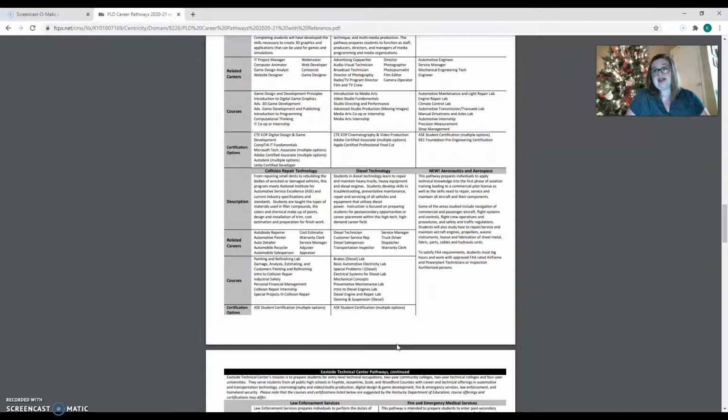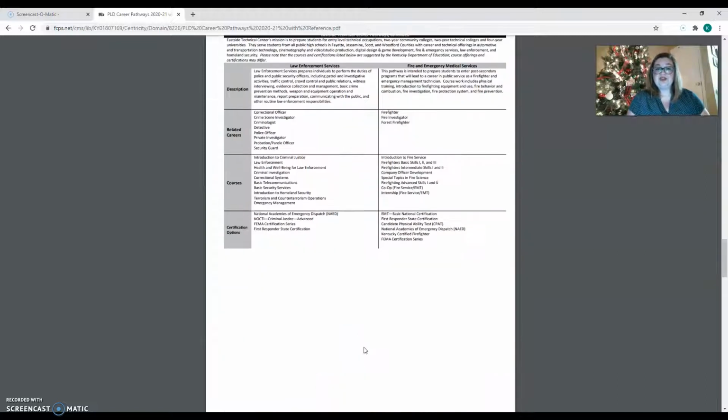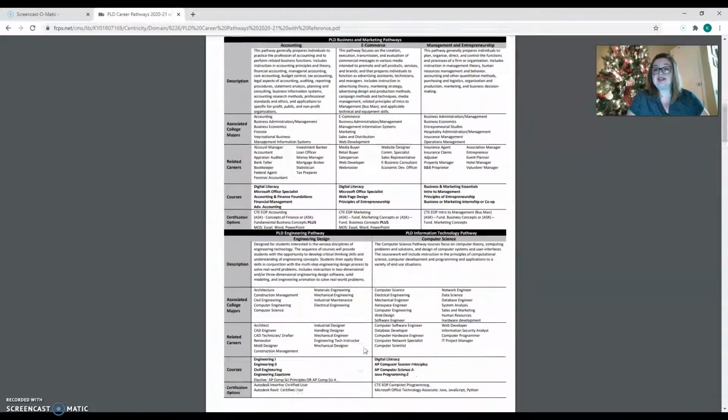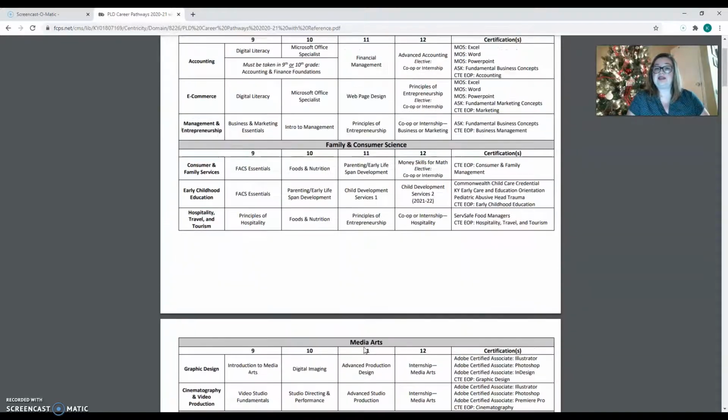For both Eastside and Southside, those programs typically start your sophomore year, and you'll continue through your last 3 years of high school, your sophomore, junior, and senior year. So this document provides you with quite a bit of information about the CTE classes and pathways that we offer at Dunbar.